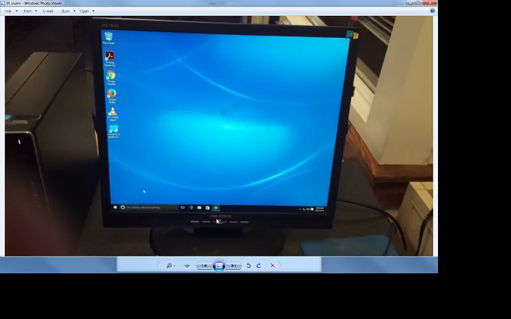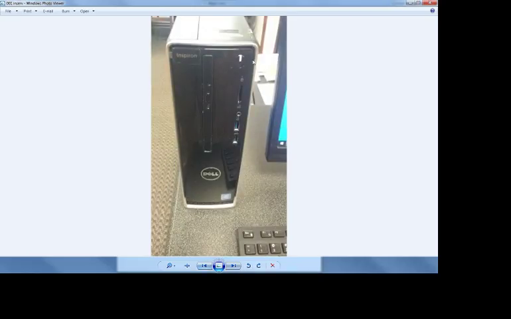So if you look right here, there is a green indicator light to tell you if the monitor's on. I know this is a basic thing to check for, and it's easy and quick to do. Also, on the PC tower, there's a power button right here. If the light is on, the computer is on. So you're looking for power to the PC tower, power to the monitor, and if the screen is black, the very next thing you want to do is check the cables.